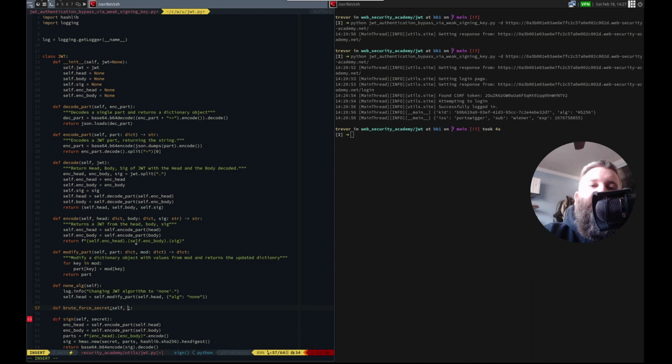So we'll add word_list here. Word list will be a string. And let's do a docstring: brute forces the JWT signature using the word list.